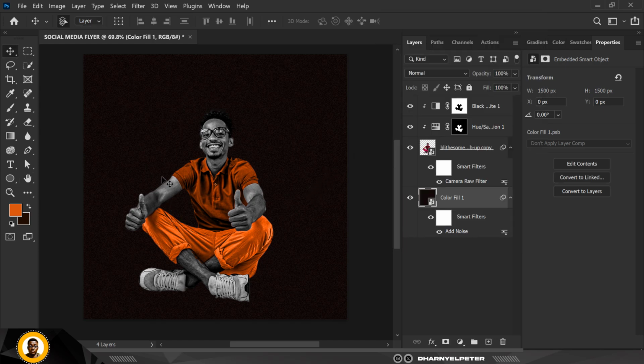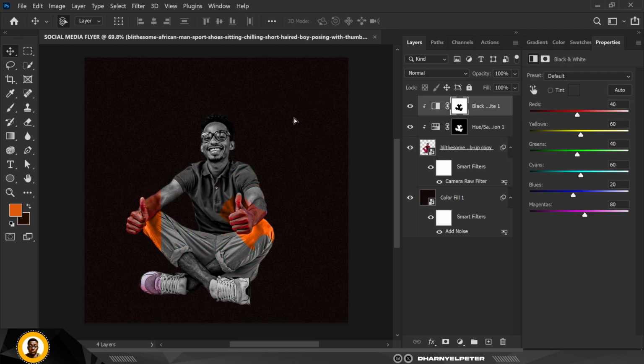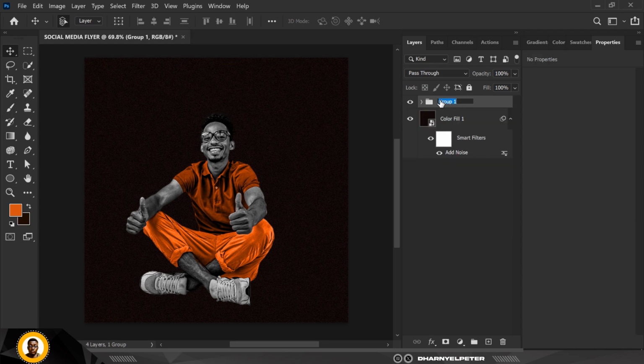So now that that's out of the way, we have a nice looking effect on the dress and the cloth, and we also have on the body of this cool dude also, right? So select the three of them and merge the image, and we're just going to rename this layer like this image, right? Great.